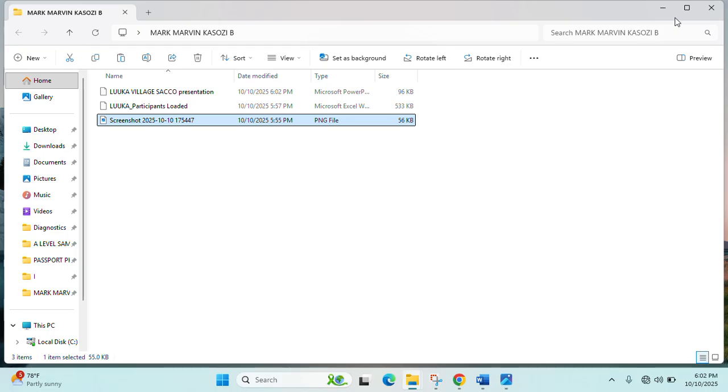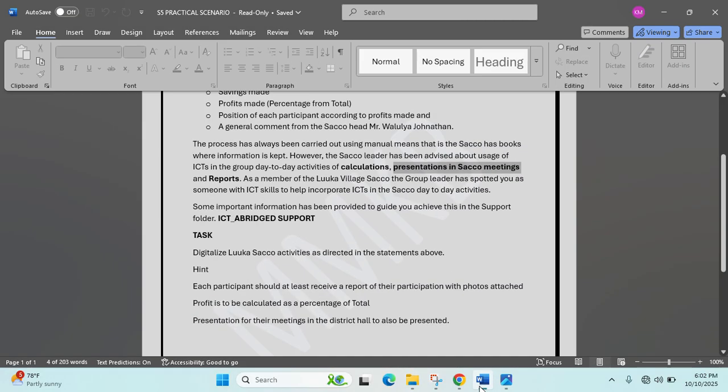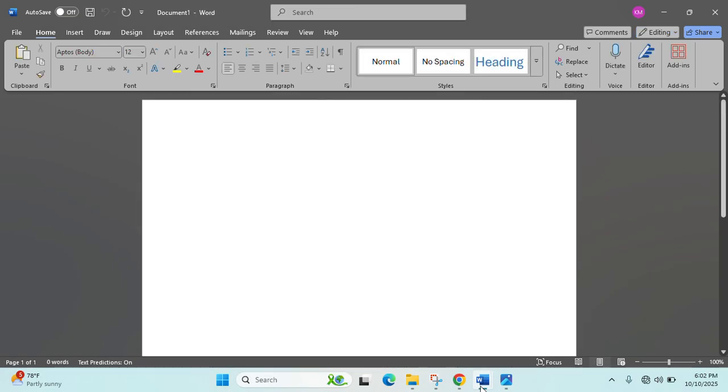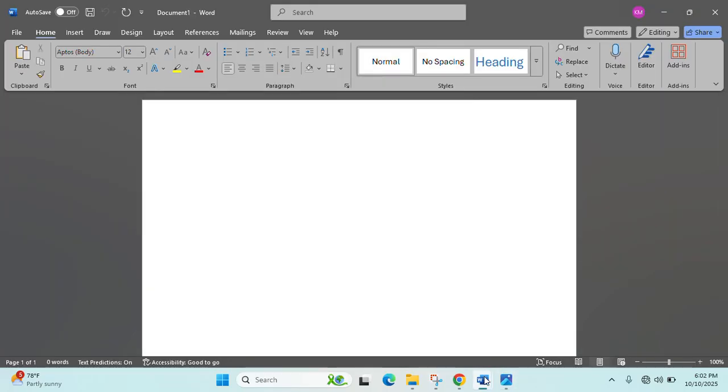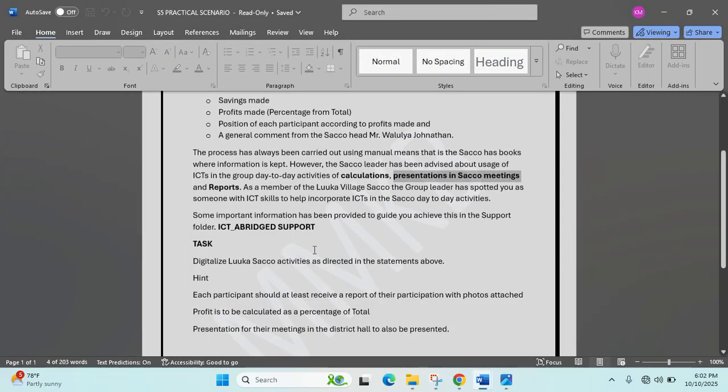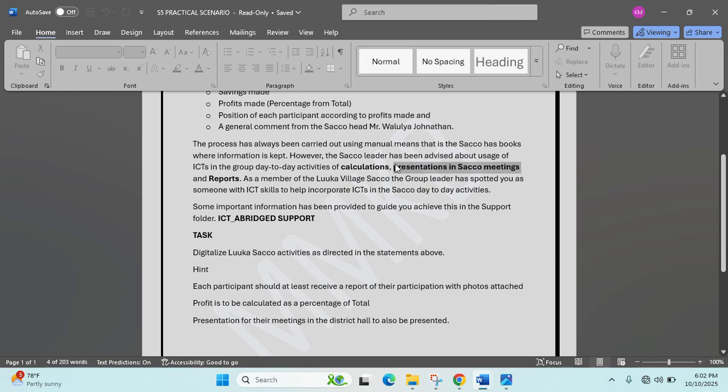So I can put this down again and I can go and load Word so that I can continue solving the issue that is at hand. So back to the question. The question is here and the presentation is done and I'm heading to reports. Whenever I hear of reports, that is word processing. They need you to do word processing.